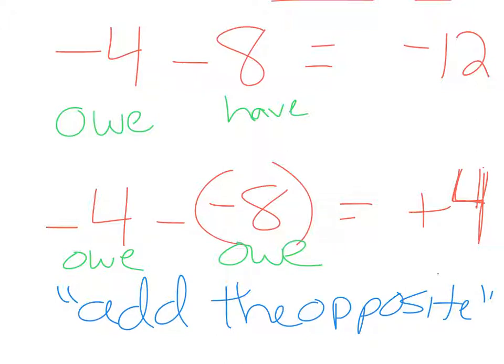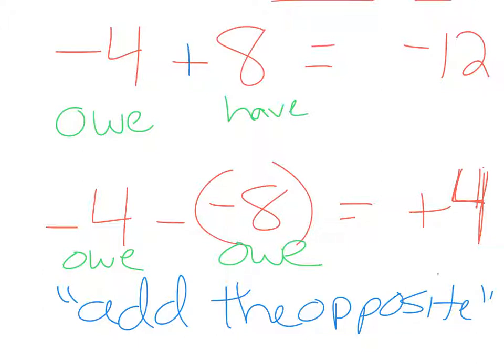So if I remember add the opposite, this is very, very similar to our division of fractions. Remember in division of fractions, we remembered keep, change, flip. And that's what we did: we kept the first fraction the same, we changed division into multiplication, and we flipped the second fraction, so we were just back at multiplication. All I had to do was remember my multiplication rules. Very similar here. If I remember to simply change my subtraction into addition, I'm going to do that on the first problem we have on the screen here.